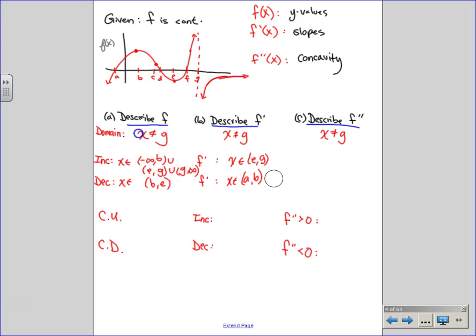Oh, so wait, it wasn't just from A to B, wasn't it from A to E? Do you guys see why? Don't positives go to 0 and then go to negatives? Aren't the numbers decreasing that whole time? Wait a minute, how can we tell that the slopes are decreasing that whole time? Now pause, actually, we're wrong. It's not A to E and it's not E to G, but it is A to something and it is something to G. It's just not E.